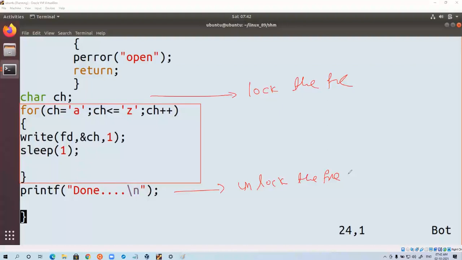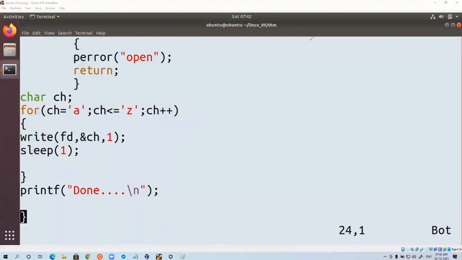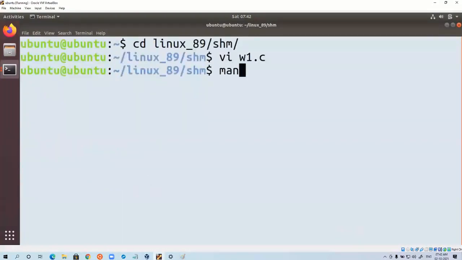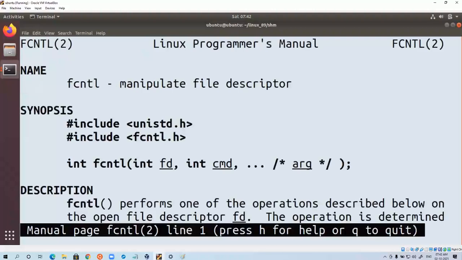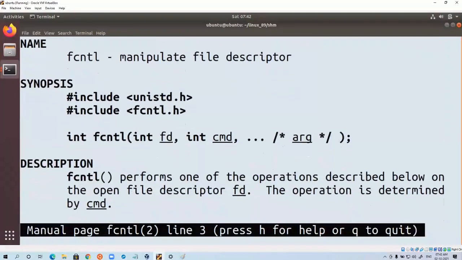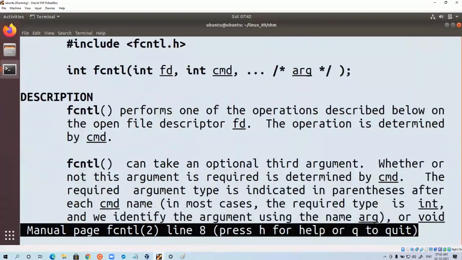Using which function do we need to do this work? Using the fcntl function. So I'll open the man page of fcntl. I don't know if you remembered or not, I used fcntl in the pipe concept also.